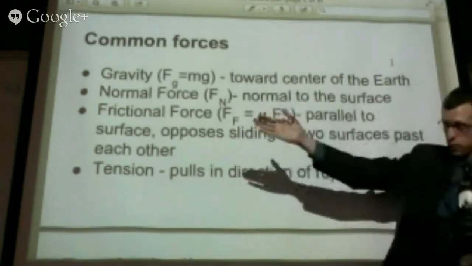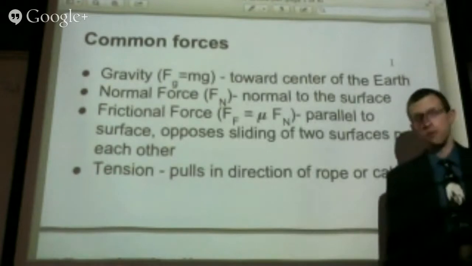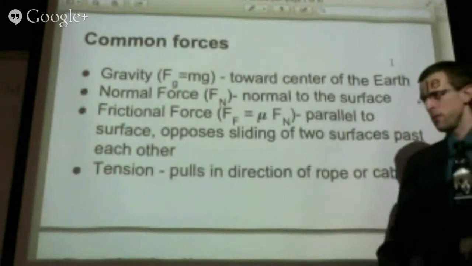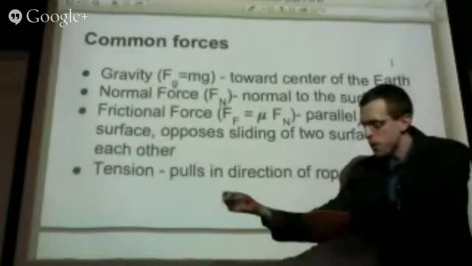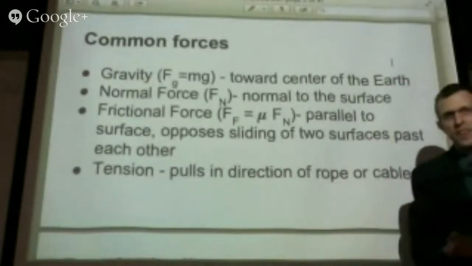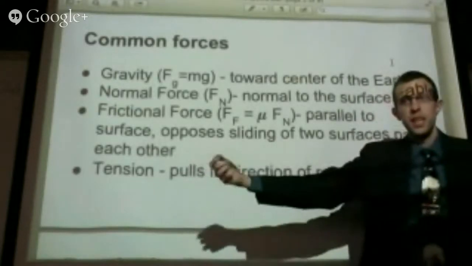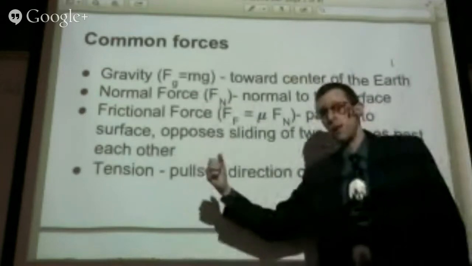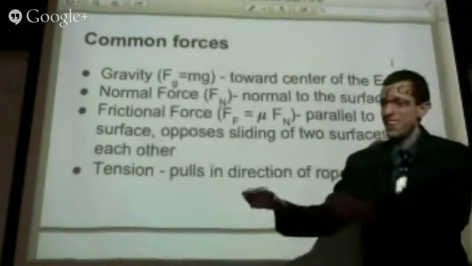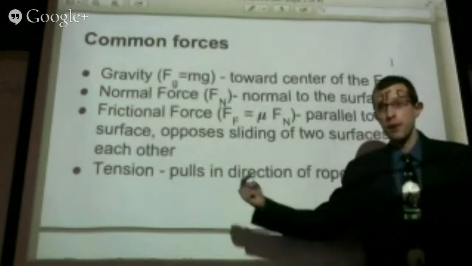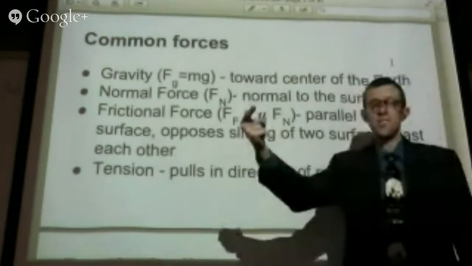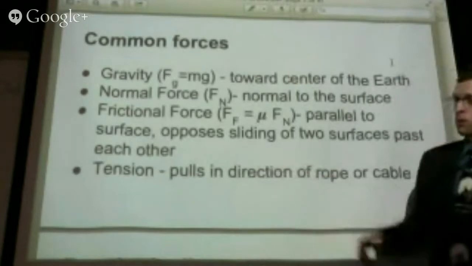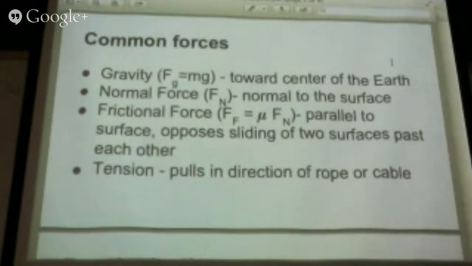So if I lasso somebody who's standing over here, they would probably be very confused. Are you lassoing me? But once I have them lassoed, I can pull them toward me. I can't push them away from me. And I can't make them move that way or lift them up to the ceiling unless I move where I'm standing. If I want to pull them that way, I need to be on that side of them, because tension is only a pulling force in the direction of the rope. I can lift them up, but I have to throw my rope over a pulley that I have hidden in the ceiling for just such an occasion.